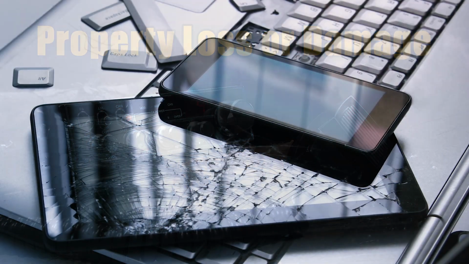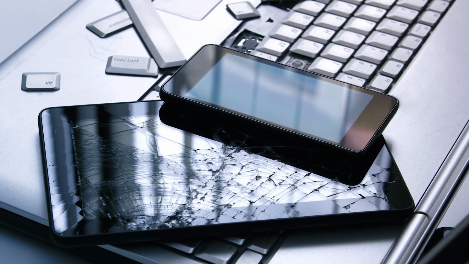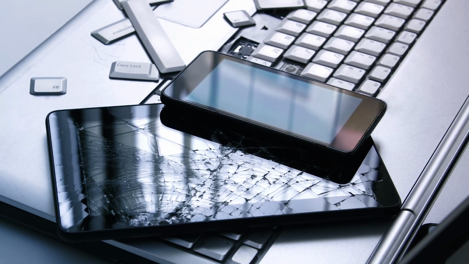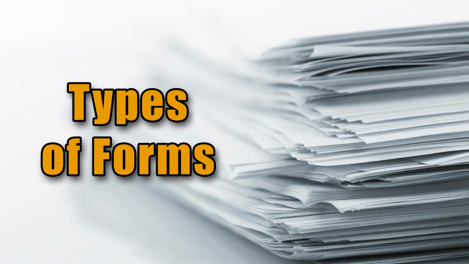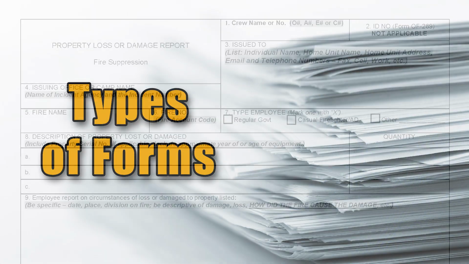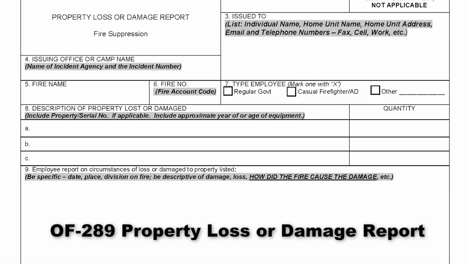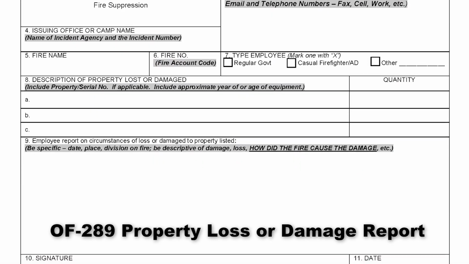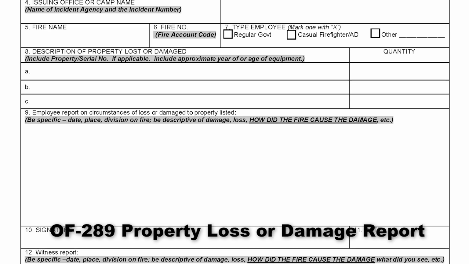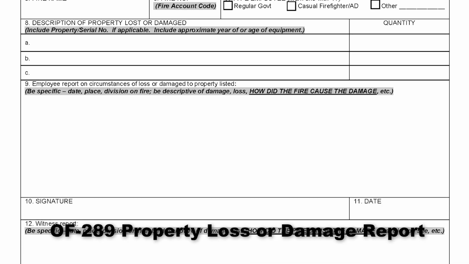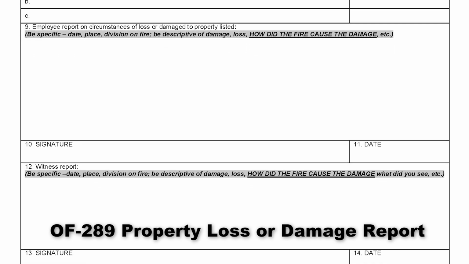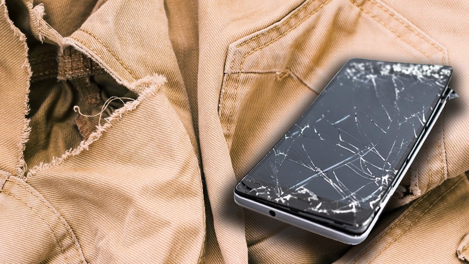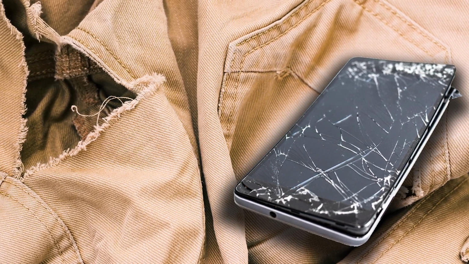Employee claims from regular federal government employees and federal casualties are covered under the Military Personnel and Civilian Employees Claims Act. For claims regarding agency-owned property that is lost or damaged during the course of an incident, the individual that was responsible for or assigned to the property is responsible for filling out an OF-289 form, also known as the Property Loss or Damage Report. For claims regarding personal property belonging to a federal employee, please reach out to your home unit.